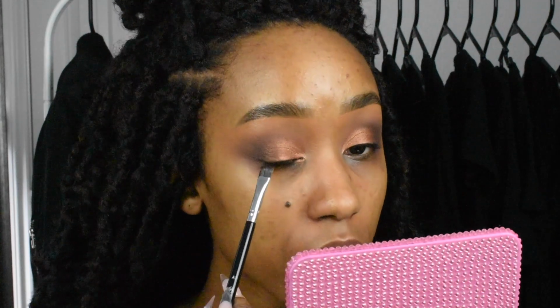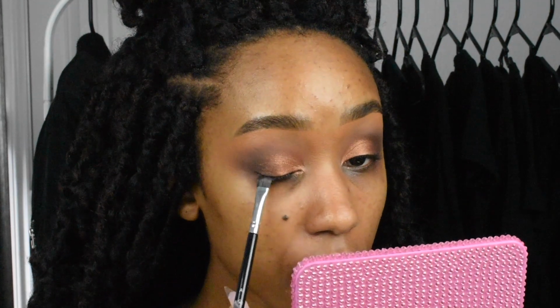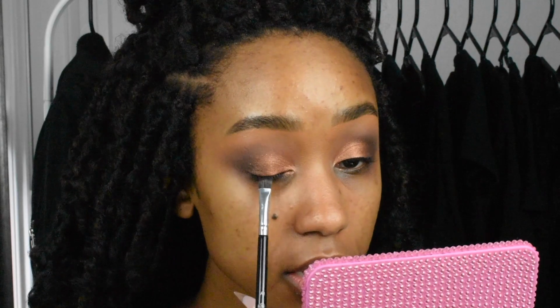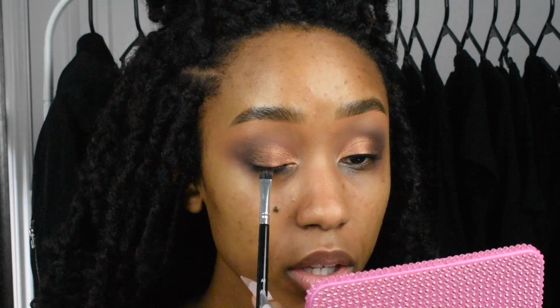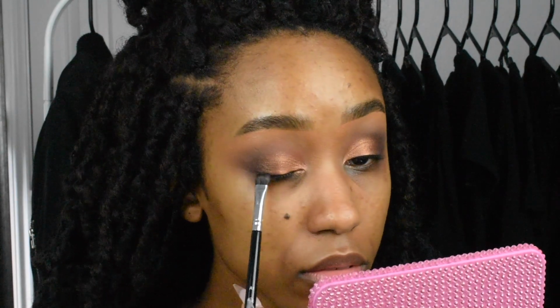Take an eyeshadow brush. This is the Anastasia Beverly Hills A1 brush, and just take a black or gray eyeshadow. I'm going to go into Obsidian. It is in the Prism palette. Tap it off so you don't have too much, and then just line your lash line with it. This is a lot softer looking, and it also gives you more volume around your lash line.